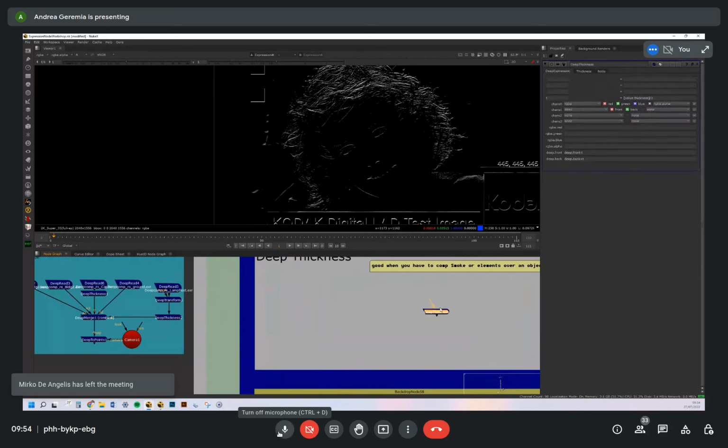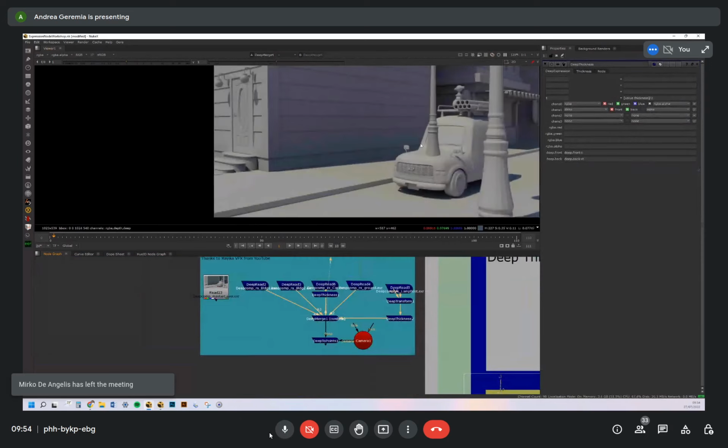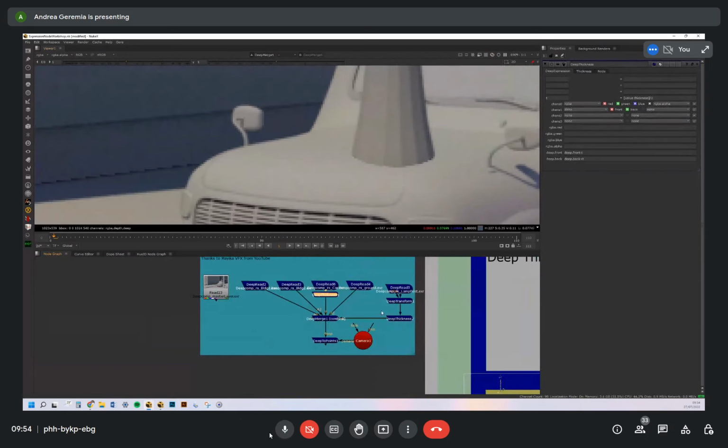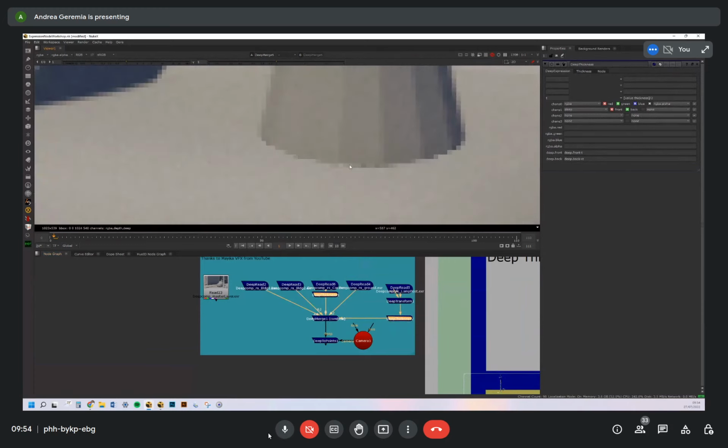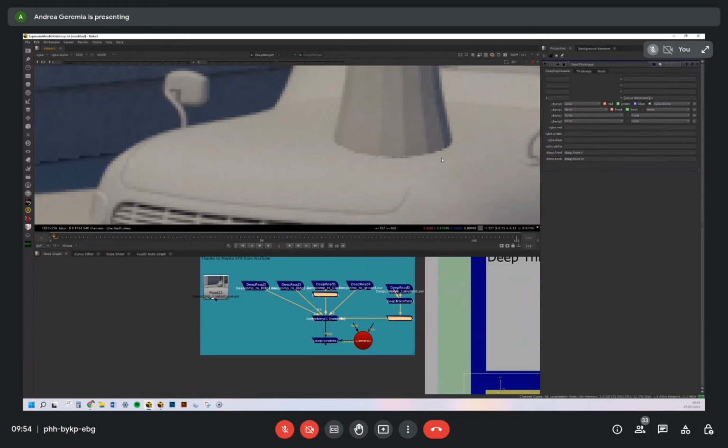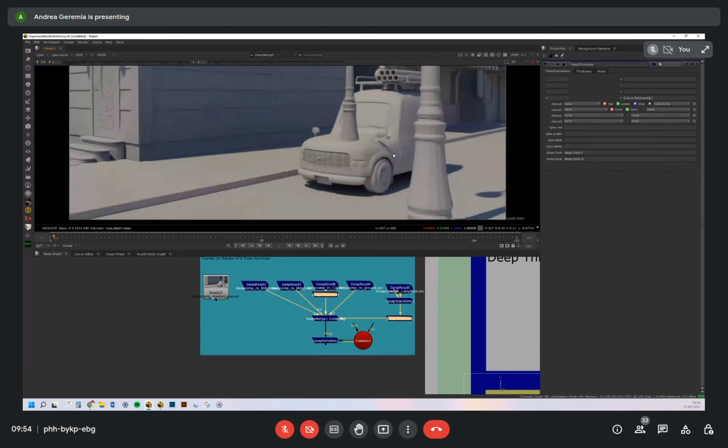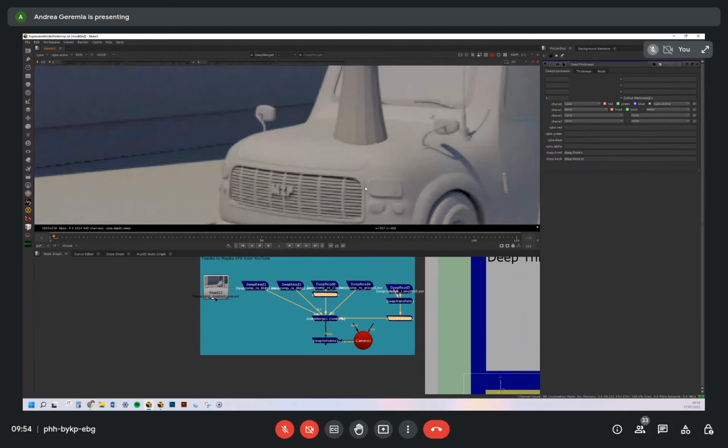A good thing is this one, the deep thickness. For example, if I remove it here, you see the edge improving. So this is really good, especially when you work with smokes. With transparent objects, you will get a really kind of fake, soften, hold out, or merge with the deep. Basically, this is really simple. It's just using this expression, and I'm adding and removing from the deep front and deep back.